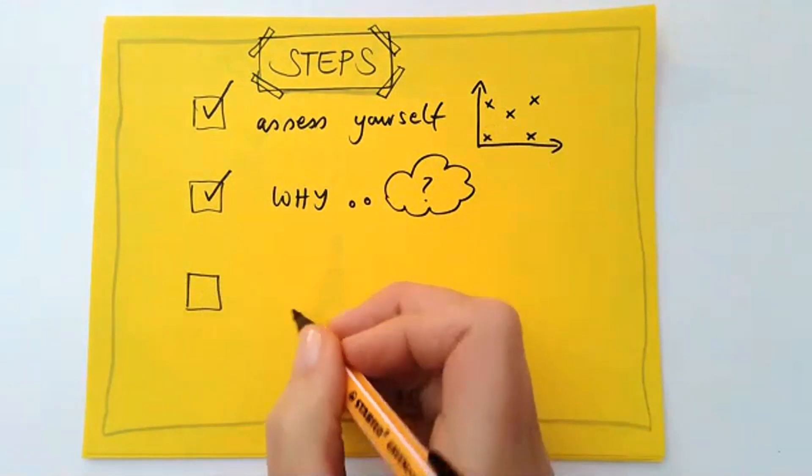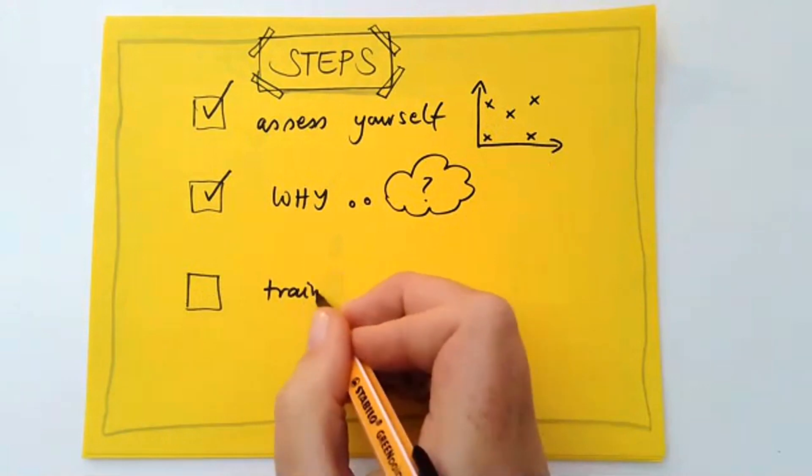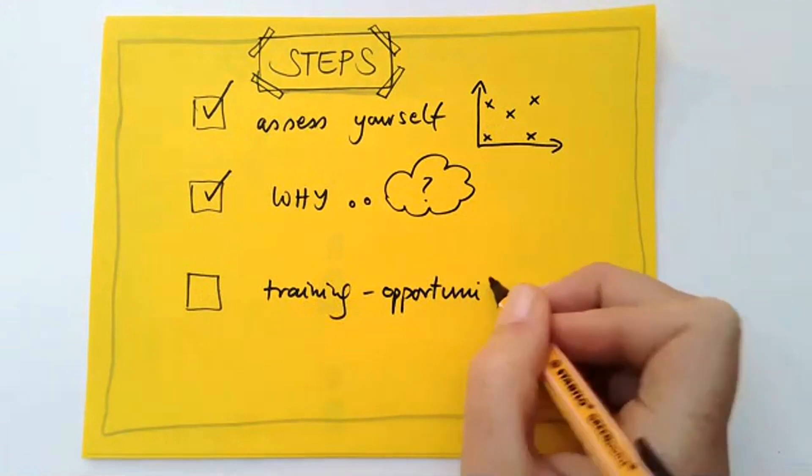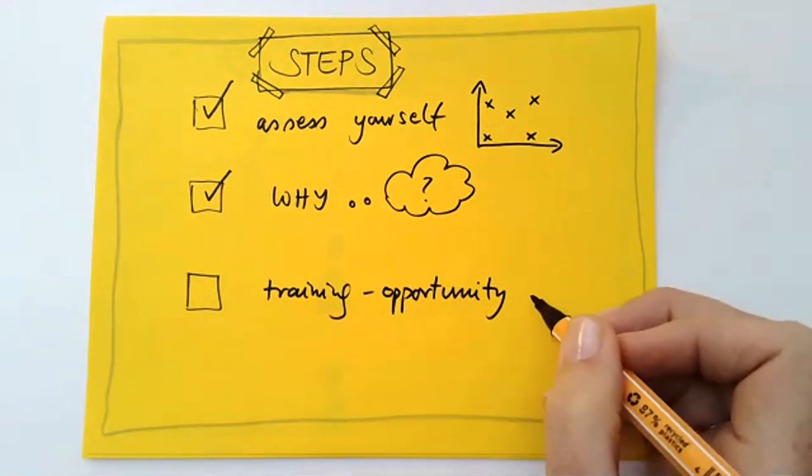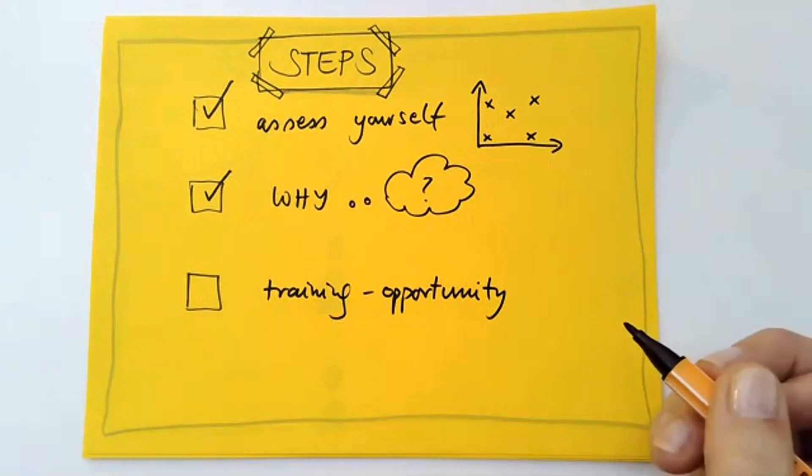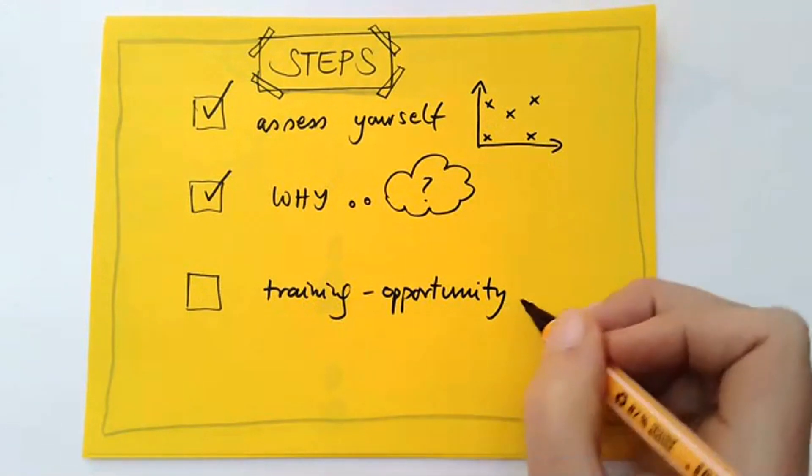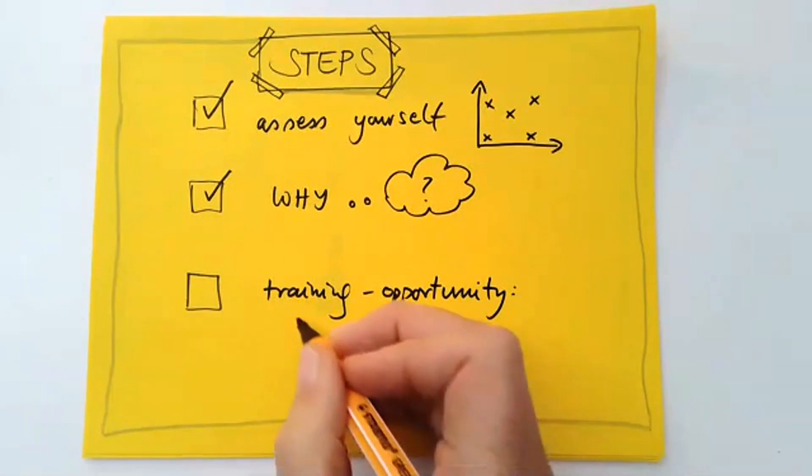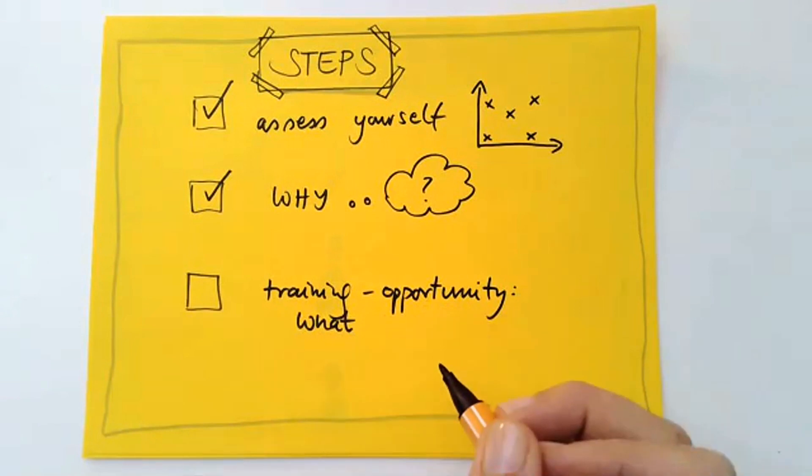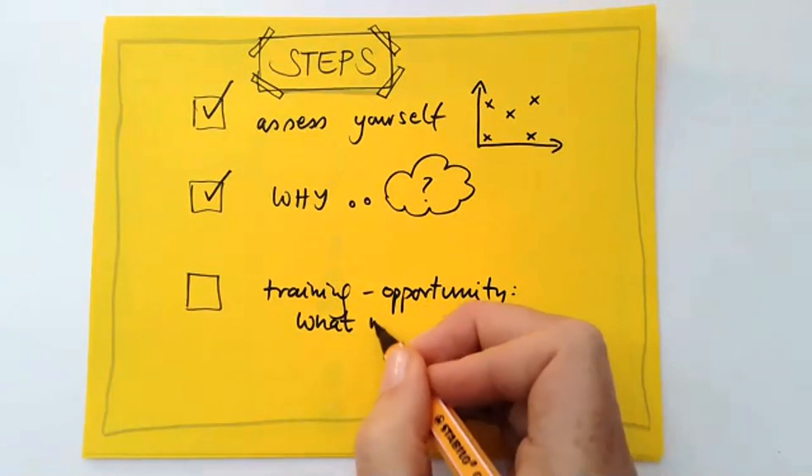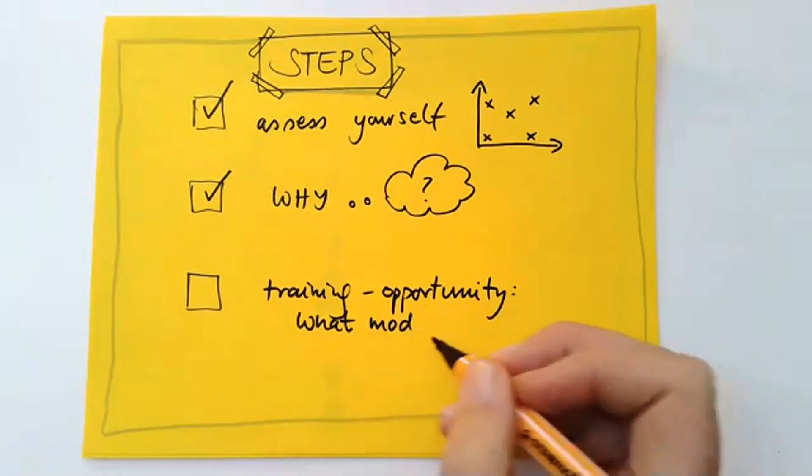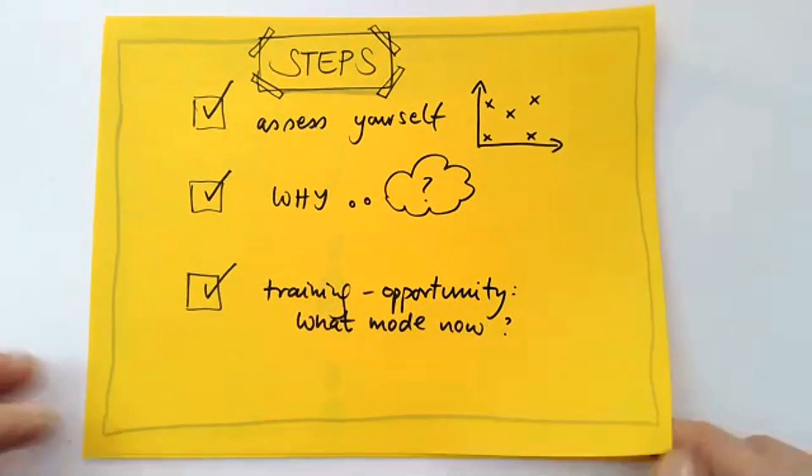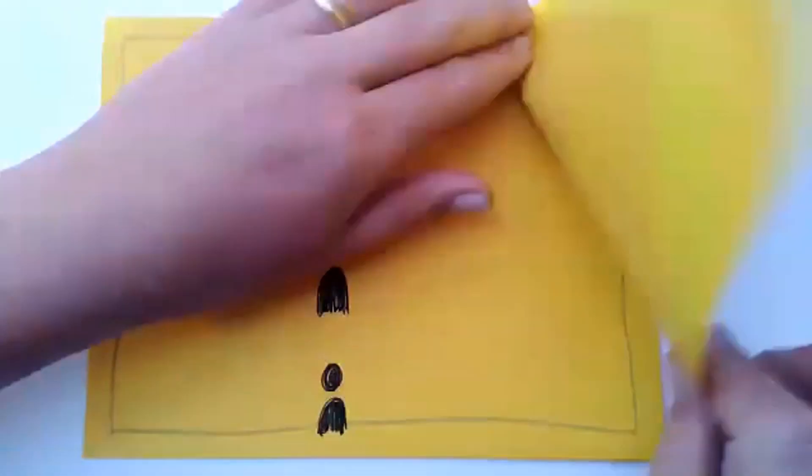And then third step, look for training opportunities in daily life. At home, when you are quarantining with your family and negotiating who gets the internet or which room to work in or who gets to take care of the kids, for example, at work. Try to ask yourself, what is the situation demanding of me? What mode would be most appropriate now? And this provides you with some training to increase flexibility.